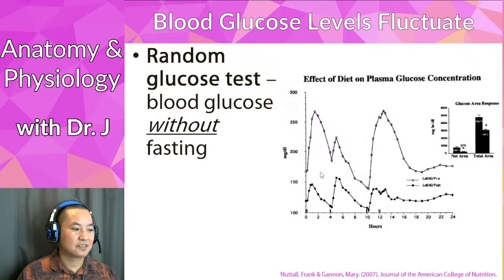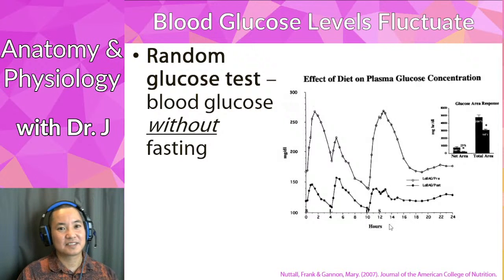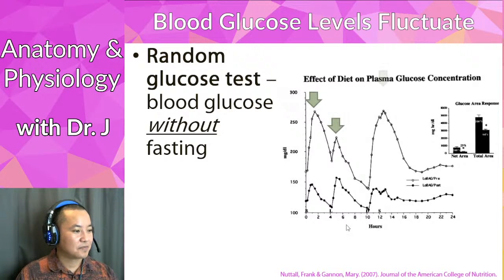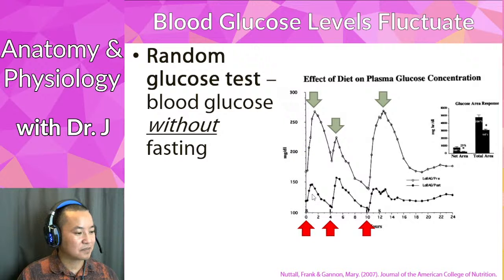If you measured randomly throughout the day, you might get something as low as just above 100, or you might get something as high as 270. This is why it's important to have that fasting, because it kind of controls this. Now, what's causing all these spikes? Where do you see these spikes, and how are they timed? Just before each of these spikes, you see these little dips right here. And there's B, L, and D. Maybe that stands for breakfast, lunch, and dinner, and S might be a snack.